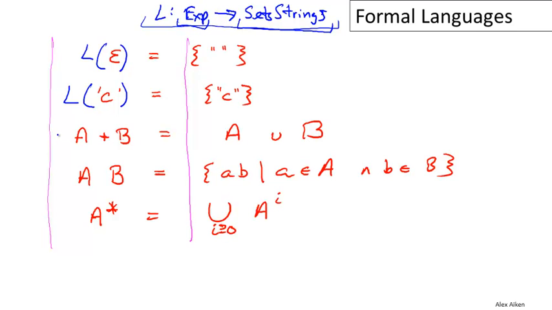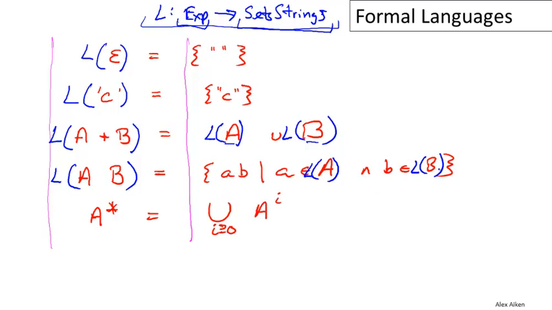And it becomes really useful for the compound expressions, because here we say the language of this expression is equal to the language of A union with the language of B. And now you can see the recursion. First, we interpret A and B using L, and we take the union of the result. Okay, so now it's clear what's a set and what's an expression. And similarly here, the language of A concatenated with B, we are going to select elements from the language of these two expressions, and then we're going to form another set from those two sets.